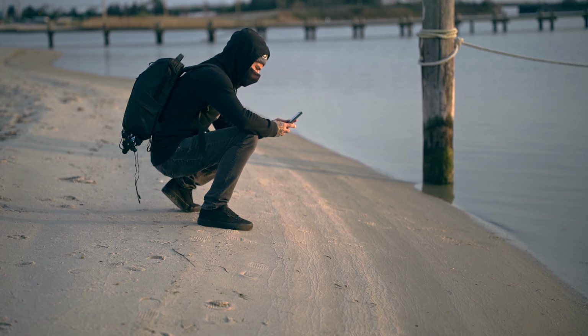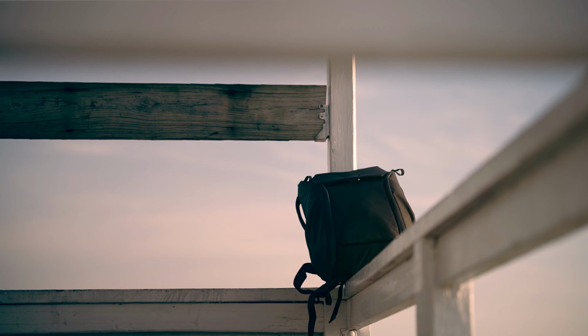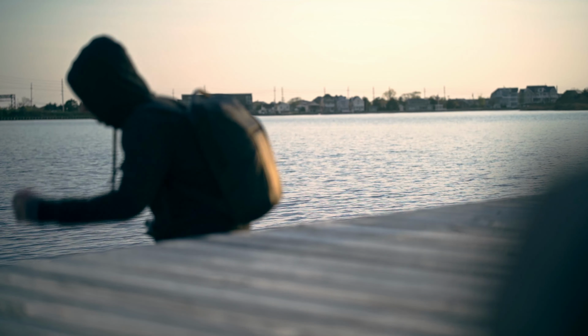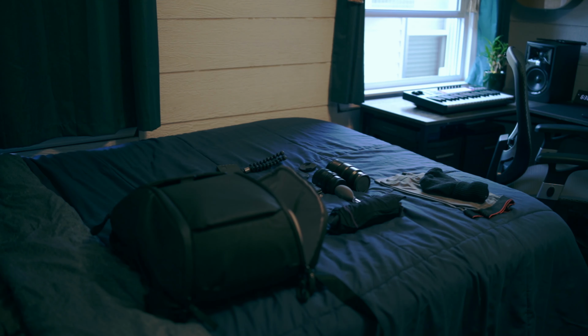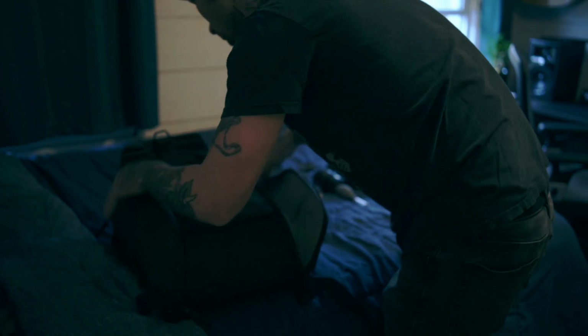So anyway, on the whole, and as I said, I really like this bag. I like the outer. I think it's an amazingly well-designed bag. It's super premium. It would be awesome for a student, a commuter, even somebody who travels often. This would be a great travel bag for your clothing and maybe a couple cameras, or a camera and a lens. But if you're planning on filling this thing to the brim with camera gear like I was, you may be disappointed in it.